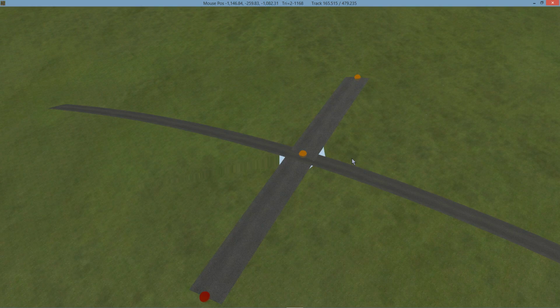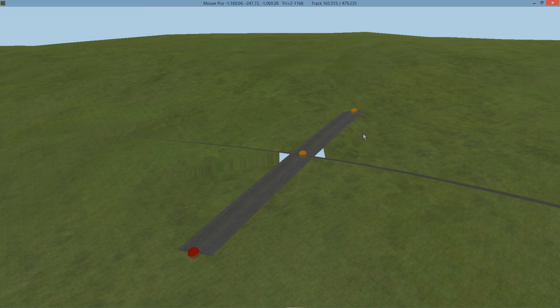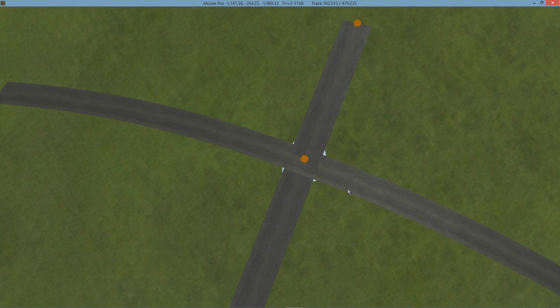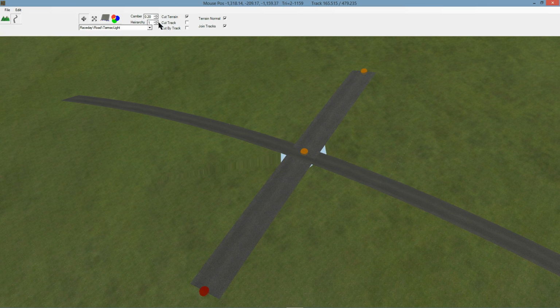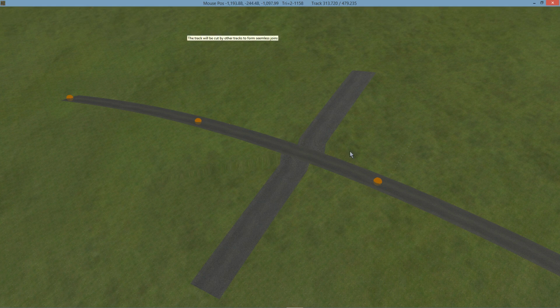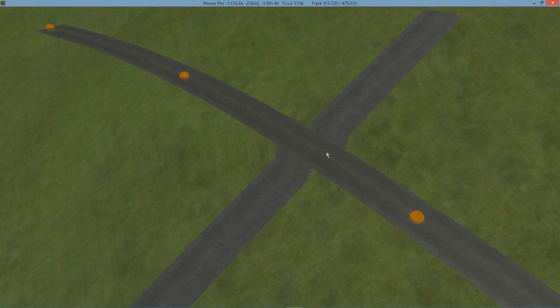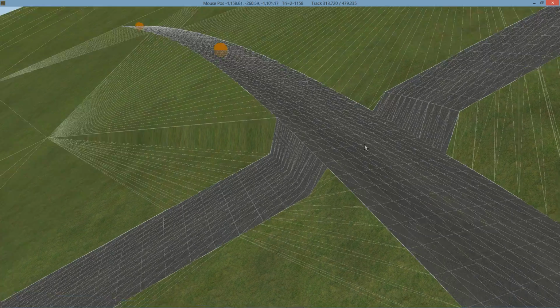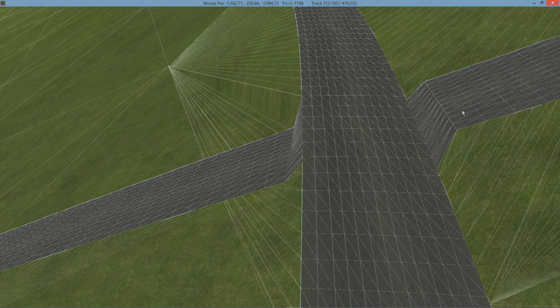So at the moment both those tracks are cutting into the terrain, but because one's over the top of the other you're getting to see some holes. So the first thing we want to be doing is flagging those tracks as being cutting into tracks and being cut by tracks. And I'll select the other track and we'll do the same with it. So there it is, it's done. That's your track cut. It's not a great intersection yet, but it is actually taking the polygons out of this track that's running through here. It's being cut by that one.